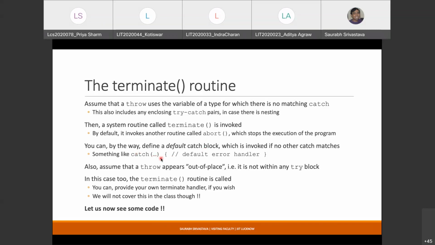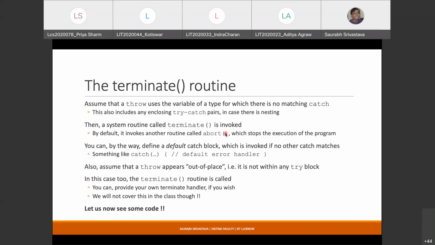You don't really define a variable here, you just put three dots, three ellipses, and then you put a default error handler here, right? So this is the way to avoid the terminate part in case you are throwing an exception which cannot be caught by any of the catch blocks. So that is one way to avoid terminate. But if you do not have something like this and you throw an exception for which there is no matching catch, the terminate method will be invoked, and which will basically end in termination of your program.